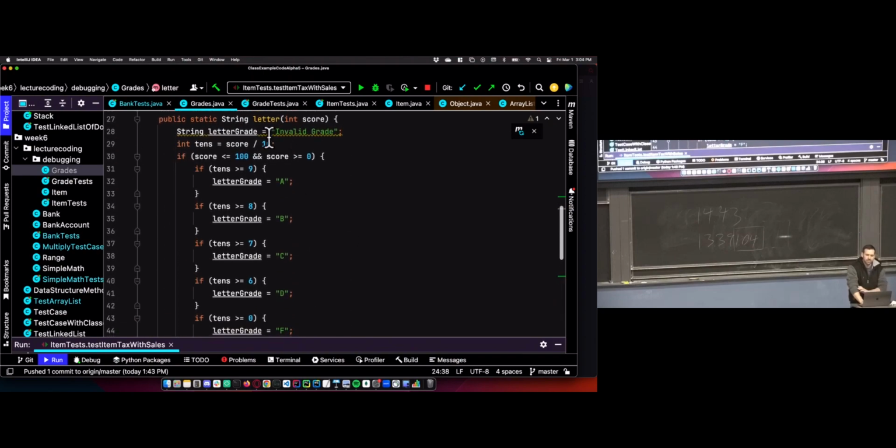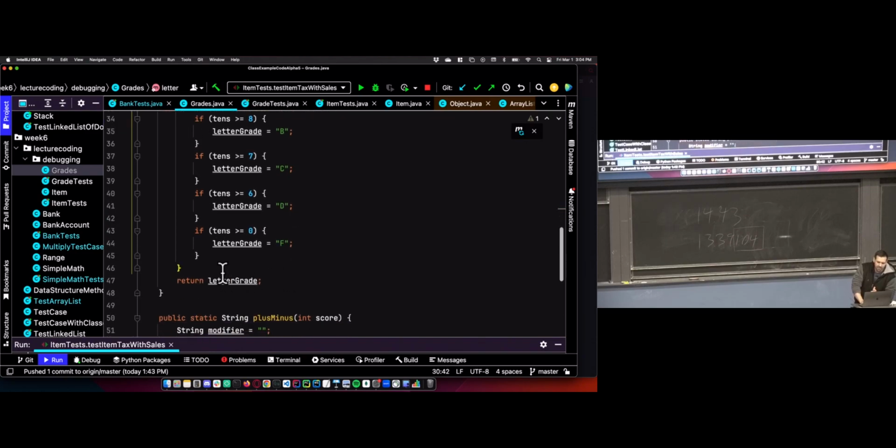So for these, we're going to get the tens digit, so score integer division by 10. That'll give us just the tens digit, or if this is exactly 100, it's going to give us 10, but we're going to handle that right in this first conditional. If the score is less than or equal to 100, and greater than or equal to 0, so if it's not an invalid grade, then we're going to run this logic.